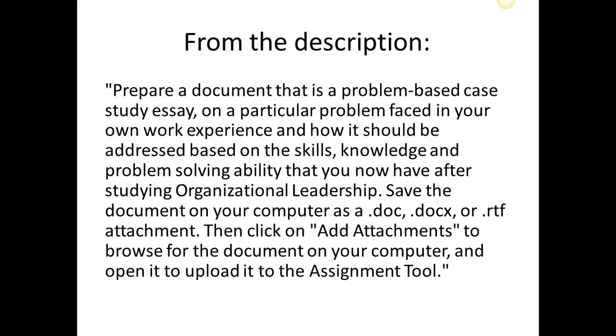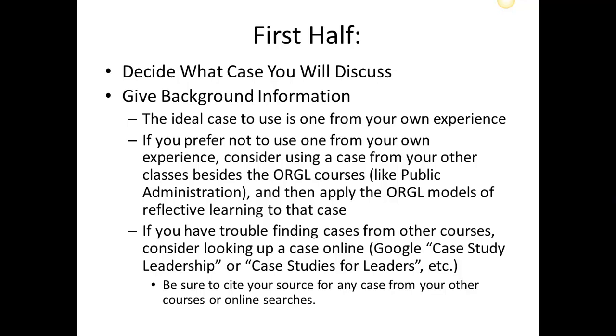So you want to look at a particular problem that you have faced in your own work experience and show how it should be addressed based on the skills, knowledge, and problem-solving ability that you now have after doing the organizational leadership courses. And then the usual instructions about how to save it as an attachment within the assignment tool. When we say that you're looking at a particular situation, a particular problem, a particular example case, you want to make sure that you are using the organizational leadership theories to address that case.